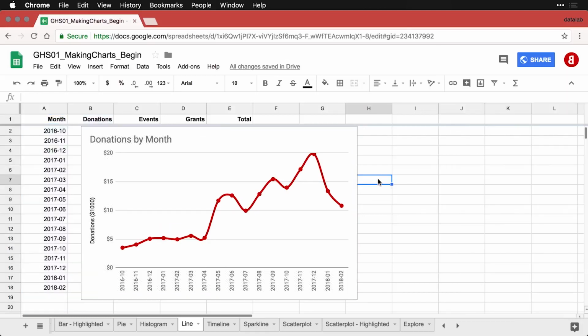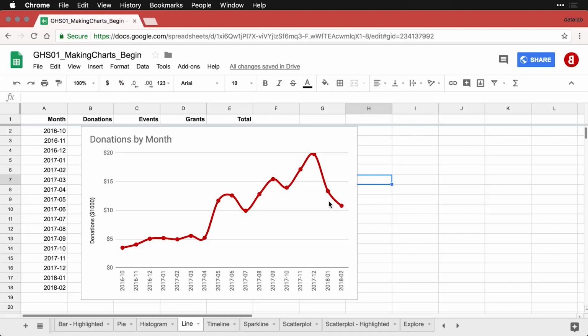And so there is a very clear line chart that shows the variations in donations by month from October of 2016 through February of 2018. It's really easy to see the changes. You want to see what happened between here and here to cause this big spike, what happened to get it all the way up to this maximum, and why did it fall so quickly? And so those are some of the issues that you're going to want to look at. But fortunately, this is the purpose of this visualization: to bring these things to your attention so you can investigate it.